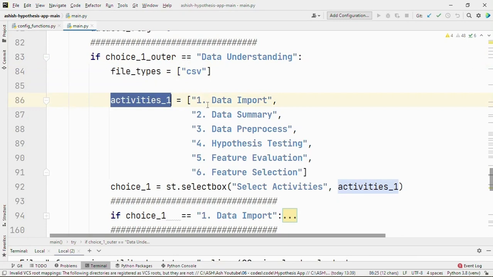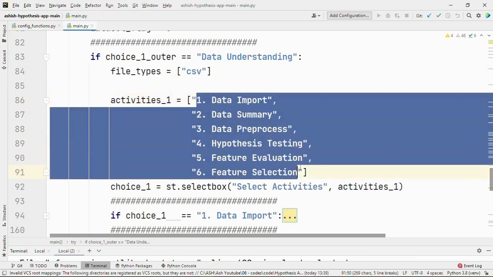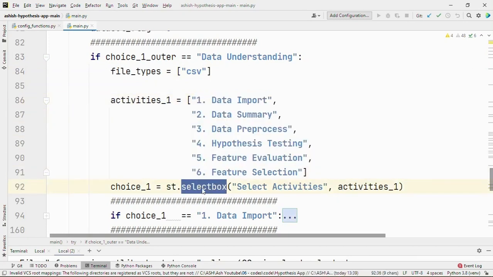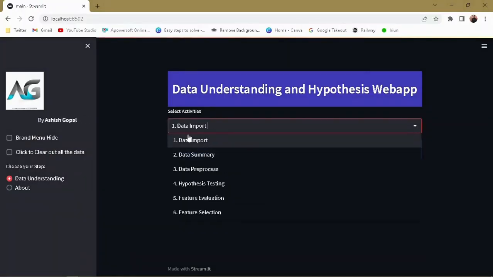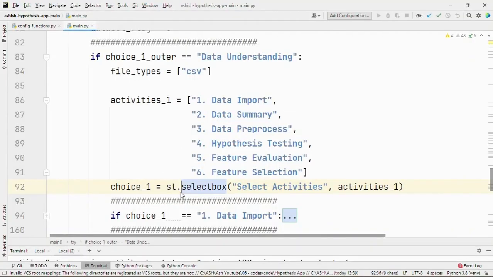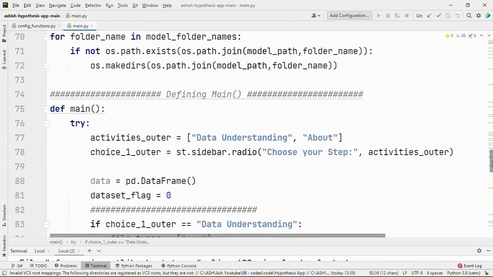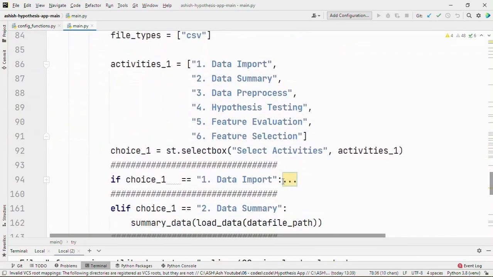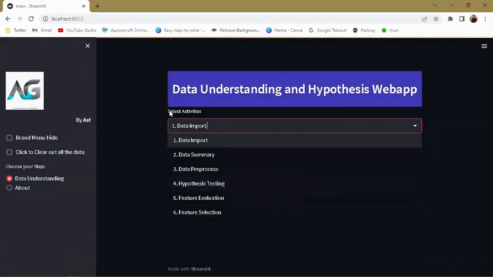So activities: data import, data summary, these are the different options which will be coming in the select box. So it is on the normal page. The earlier one was with the sidebar, but here it is linked to the normal window. So it's a select box, the activities, and the name of that is select activities.